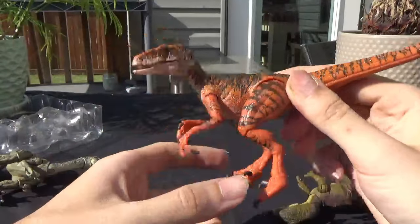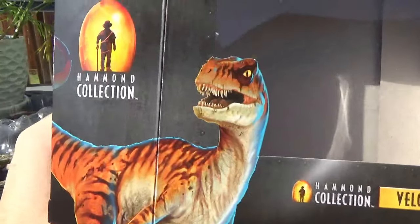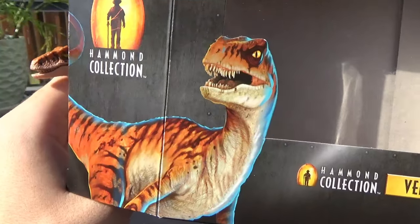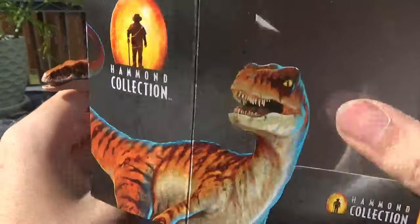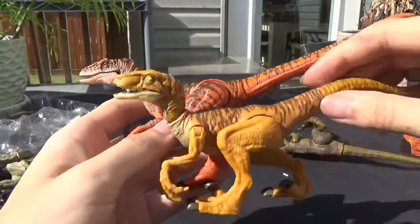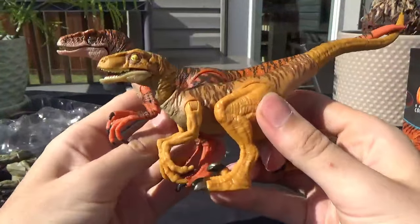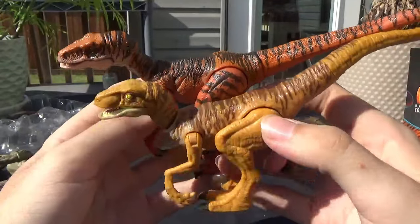It's a little, I don't know, too bright orange. I like the render on the box. That's really nice. Even the little eye bag underneath is a cool detail. I would have liked a more natural orange. This is a little bit too yellowy, but something in between that would have been cool.